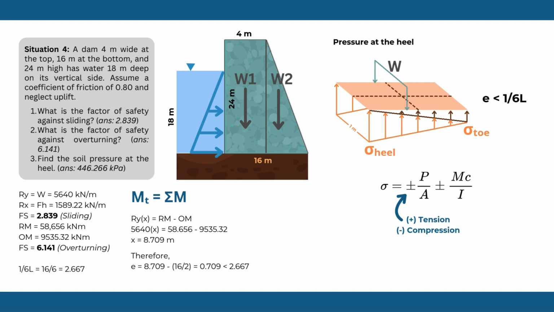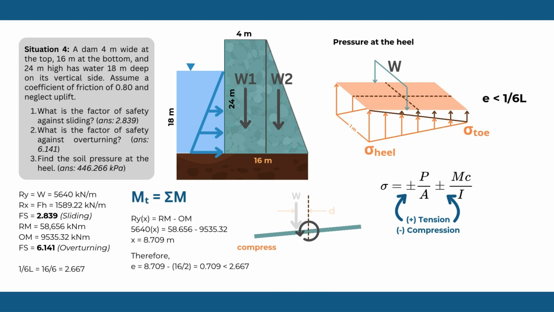For the bending stress naman, positive tension at negative compression pa rin naman ang reference. Pero ang force na i-consider natin is yung bending moment about the centroid of the area. And based sa figure natin, kung yung force times distance natin is moving counterclockwise toward the side of the heel, then yung moment natin is actually causing that side of our area to compress. Therefore, negative sign convention din gagamitin natin to solve for that.